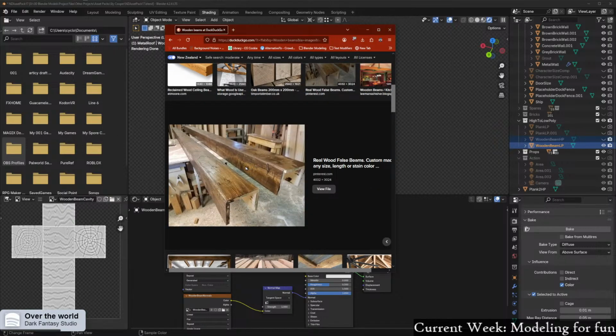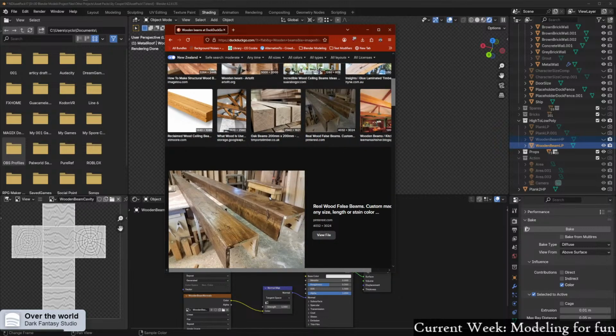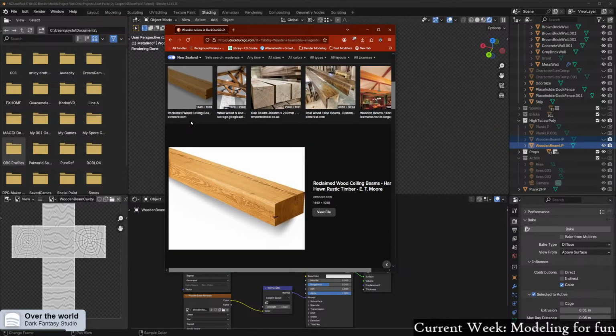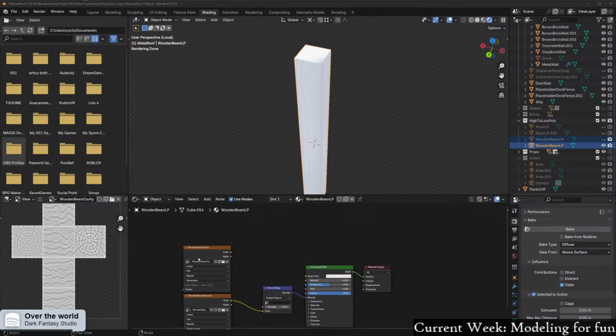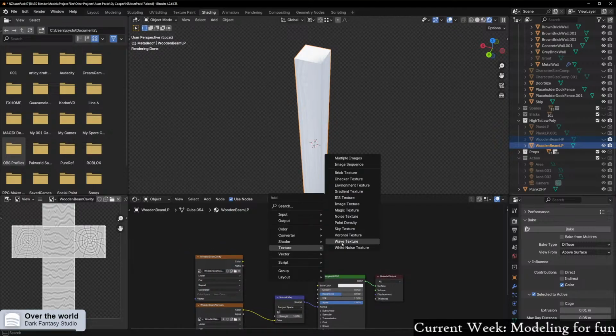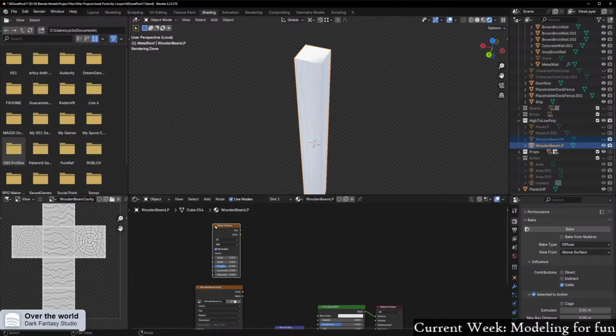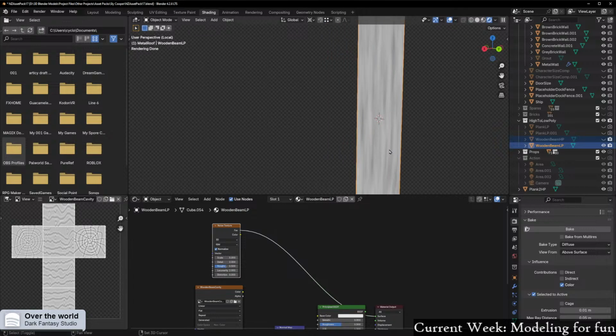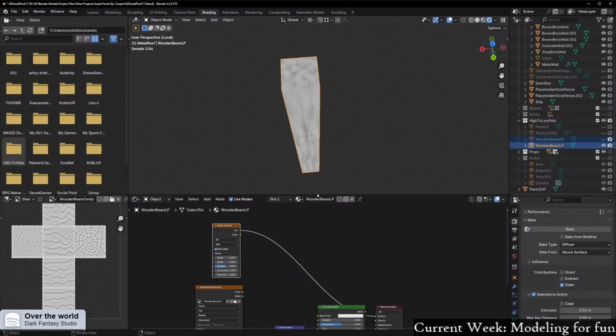So I'm thinking probably noise texture with random coloration would probably be the best way to go about this. Maybe some Voronoi to account for these things here. Let's give that a swing anyway. So if I set up a noise texture here. So yeah, that's gonna go down. Actually, that works pretty well with the stretching.